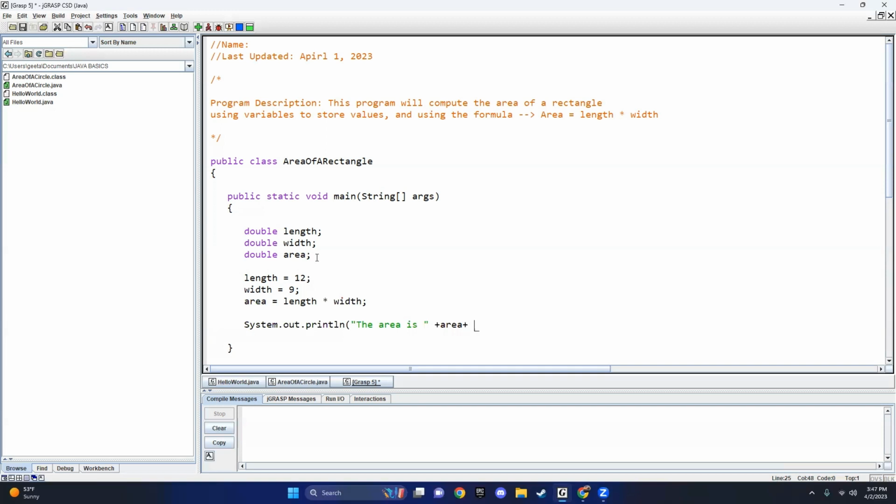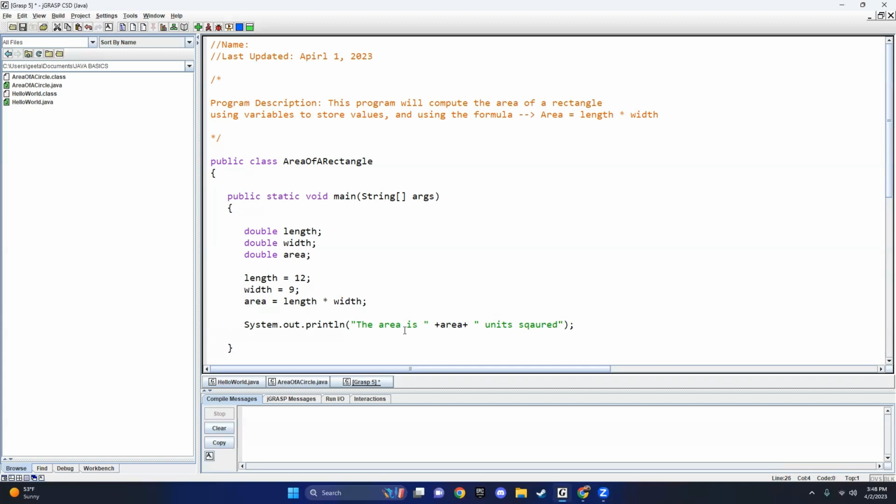I'll explain this after I'm done writing it. Units square. Okay, so what I just did here was I said, okay, the area is, and I told the compiler that when you run the program, essentially, to take whatever value you got here and put it here.